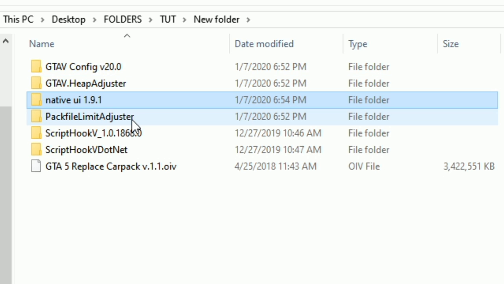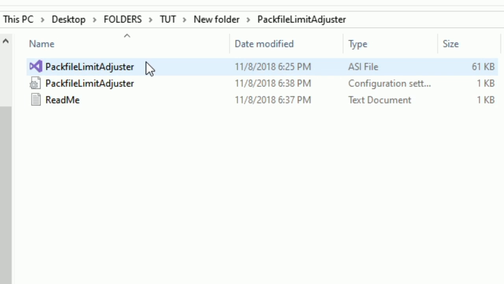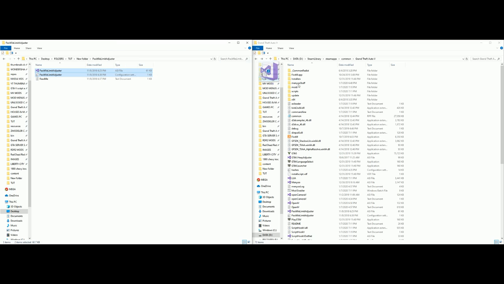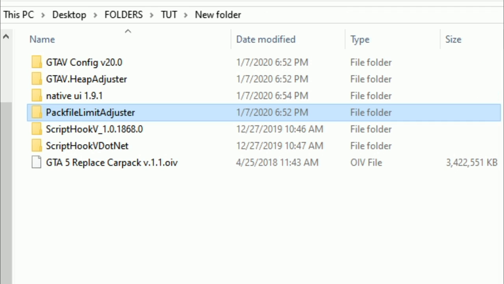Now the next one that we are going to install is Packfile Limit Adjuster. Open up that folder, Packfile Limit Adjuster. And inside that one is going to be two files and the README. We're going to grab these first two files, only the two files that I've highlighted, and we're going to drag and drop both of those files into our Grand Theft Auto 5 directory. And also we want to select replace the files in destination. The reason why we're replacing those files is that with the automatic installer, it automatically installs all of these requirements, but they're outdated. All right.